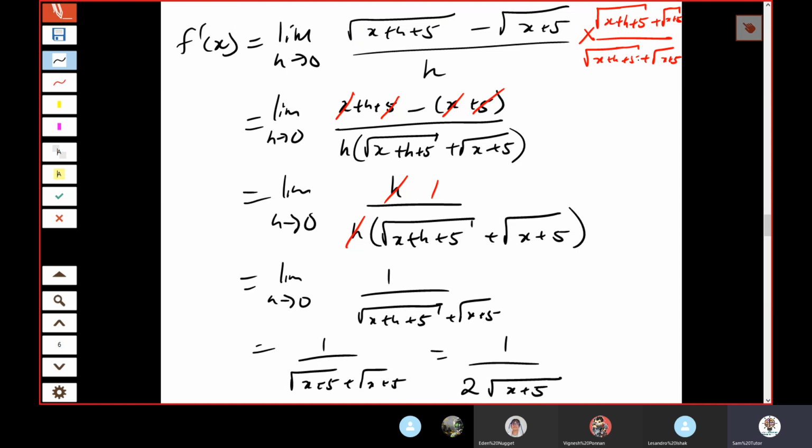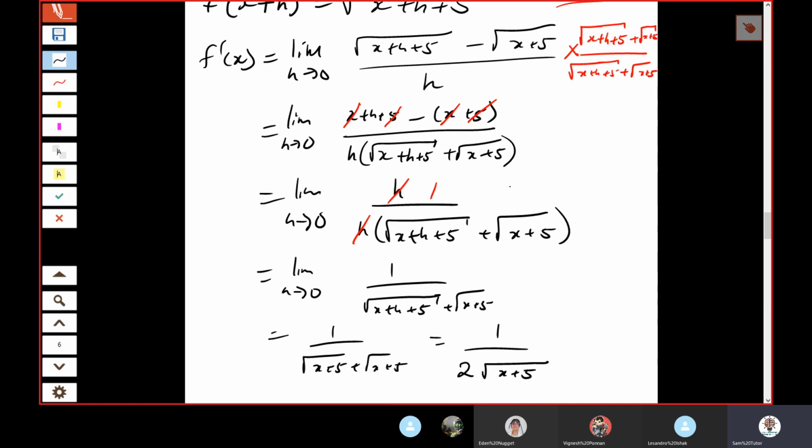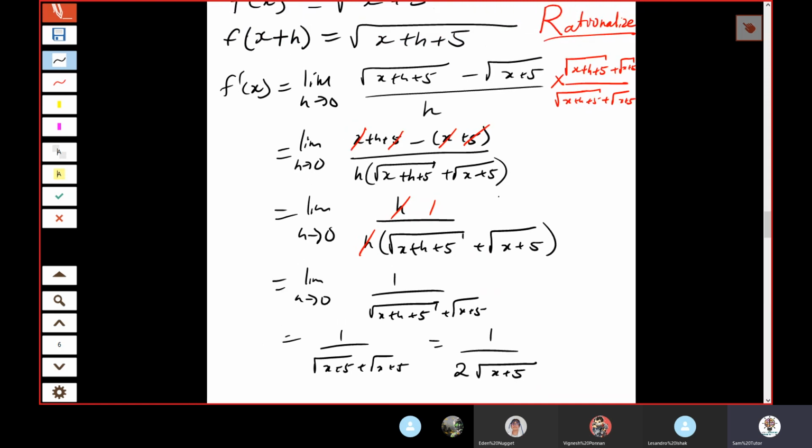And that's the only way you can do it. So that's why I said put it in your books. Because there's not many kids that will be able to get this out if they've never done it before. In fact, there's nobody that could get it out if you haven't done rationalizing the numerator before, because you'll never think about it.